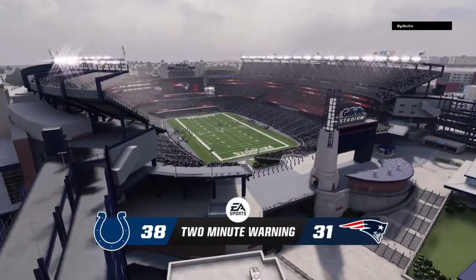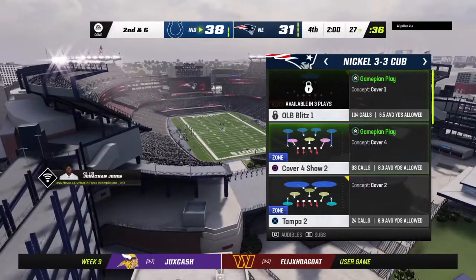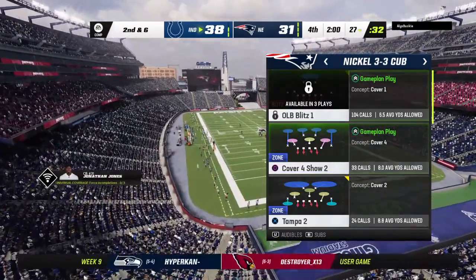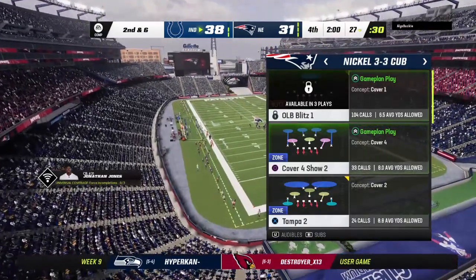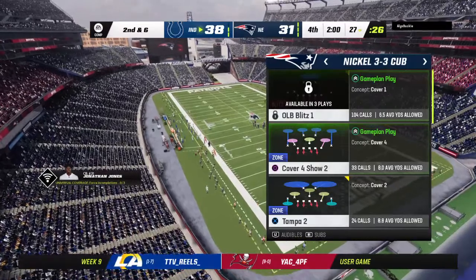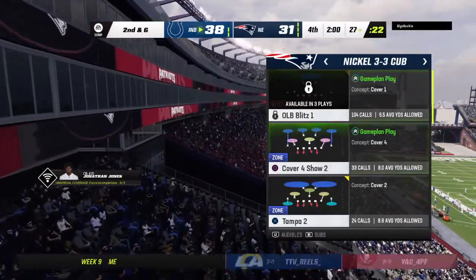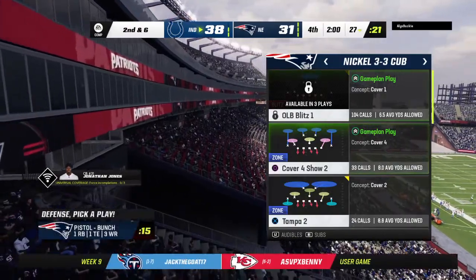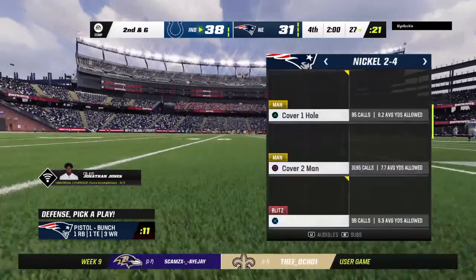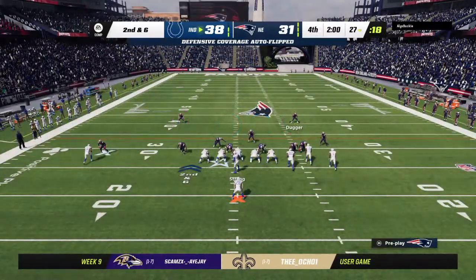Fourth quarter, down to the final 2 minutes, and we've got a one-score game. So the Colts in possession of the football as we get you reset. They've got a second down now as they search for a way to get this one to the finish line. Six yards left on second down.